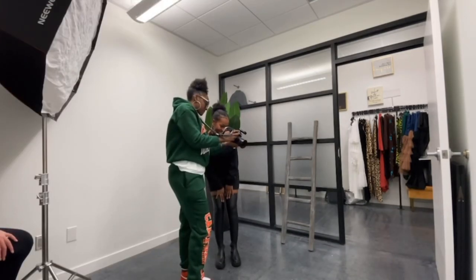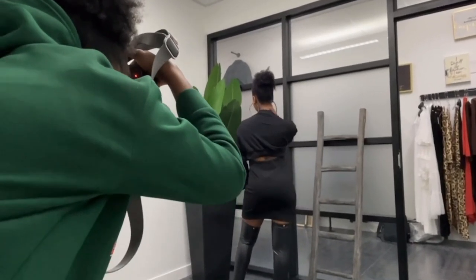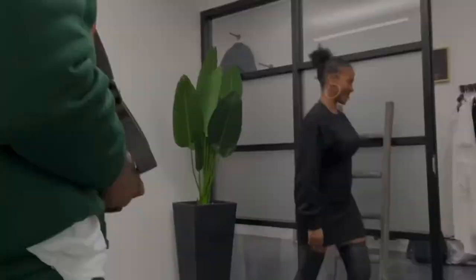When you're shooting clothing, getting those standout details like a slit in the back of the dress are important to capture as well, so people know what they're buying.